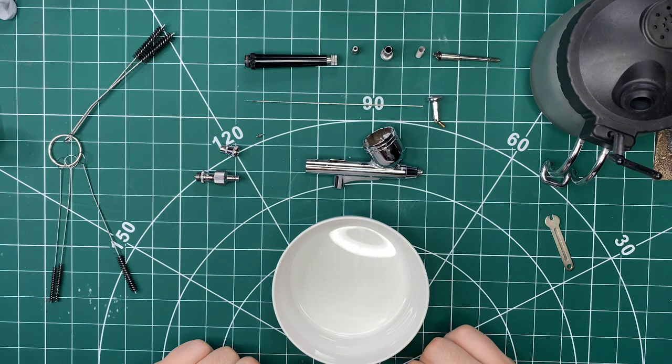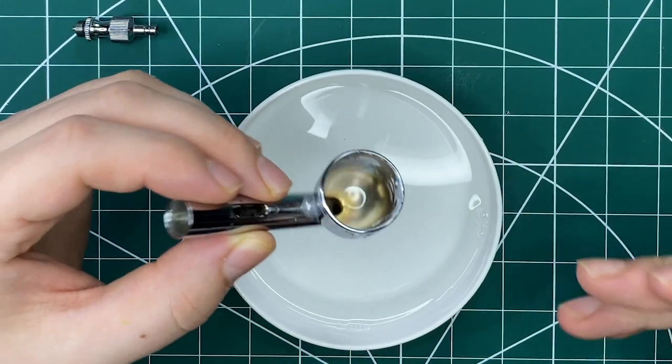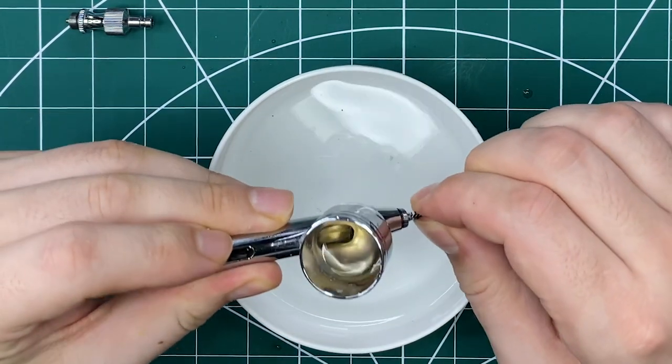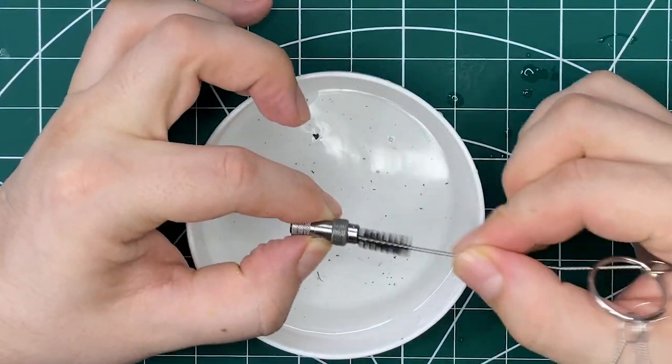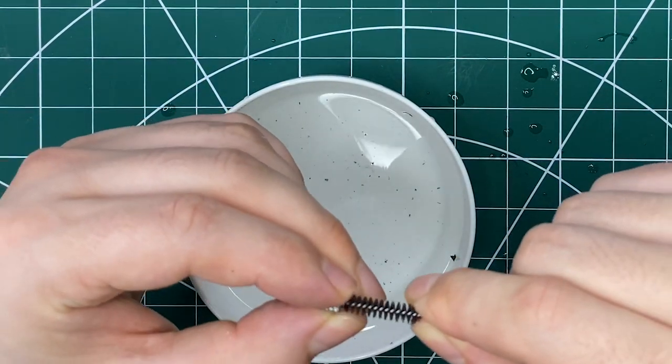The way I clean my airbrush is basically just to take it all apart and give all the parts a really good scrub. I've got a little pot of water with a little bit of cleaning solution in it. I use Vallejo airbrush cleaner because it's really good and it acts as a lubricant — you just need a couple of squirts in the water. Then take your pipe cleaners or cleaning brushes, give them a good swill in your cleaning solution, and just give a good scrub inside all the parts. Before filming this I primed my Blight Lord Terminators, so my airbrush was pretty gunked up with primer and a couple of days' worth of paint — it was perfect to show you how to clean it out. You can see in the cleaning solution all the little flecks of paint and primer — that's all the stuff that's getting stuck inside your airbrush, and this is why we need to give it a good clean every so often.